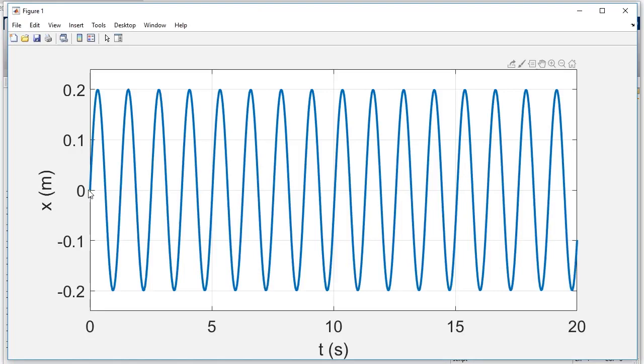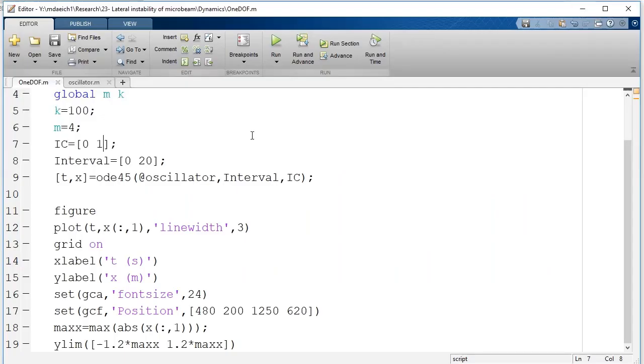Now, as we expect, the position starts from 0. That's the initial position of the particle, and you can see that now the tangent to this curve is not horizontal anymore. That means that we have an initial velocity, and basically this is how the particle can oscillate, and we can give it an initial velocity and also initial displacement at the same time.